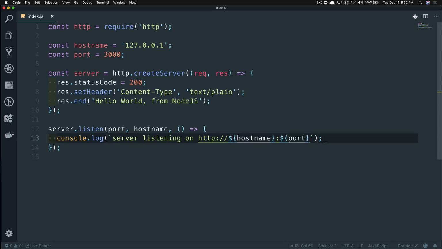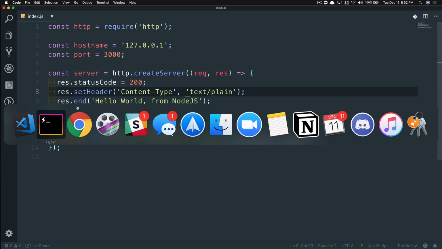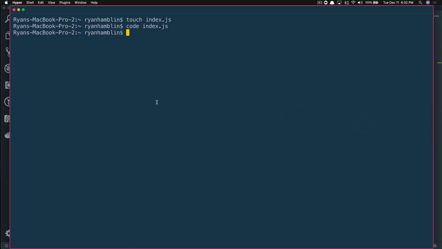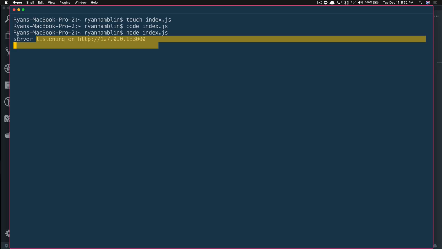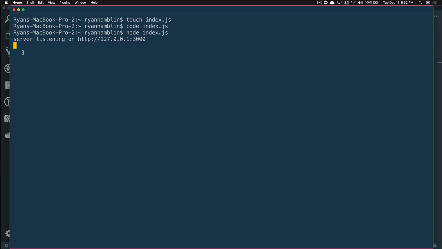So now we're actually going to navigate in our terminal, and we're going to execute this file using Node. If I wanted to execute a simple file, all I would have to do is say node index.js. And notice that our server is listening, and we're kind of hung up here. I can't just go typing stuff. I mean, I could, but it's not bash anymore. It's just waiting for my command, waiting for traffic. So we've propped up this file to be listening.